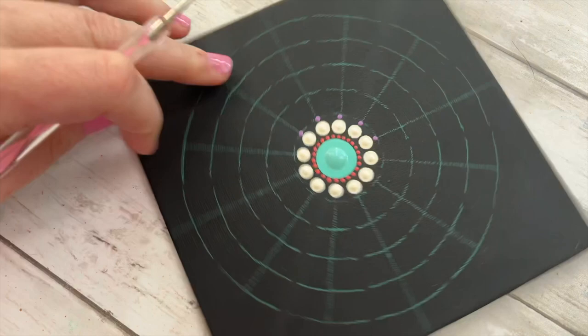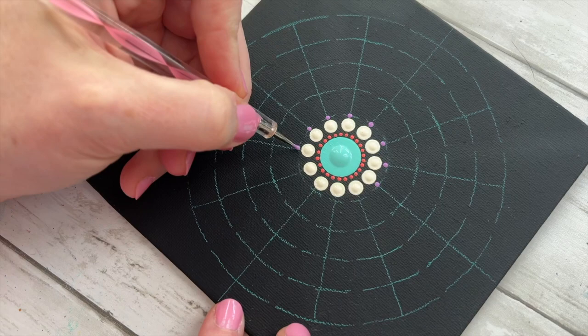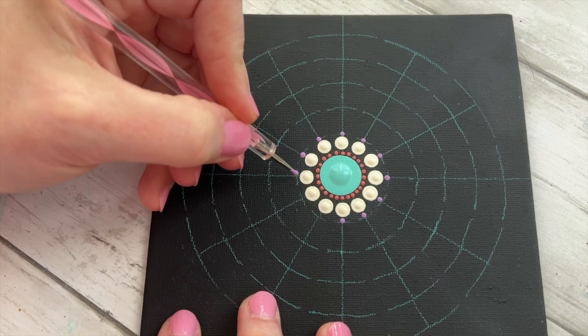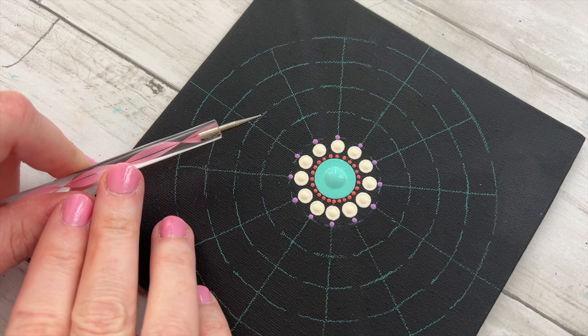And I'm focused on trying to paint this dot at the very same spot of the grid, as close as I can. It's right about that intersection. Just like that.